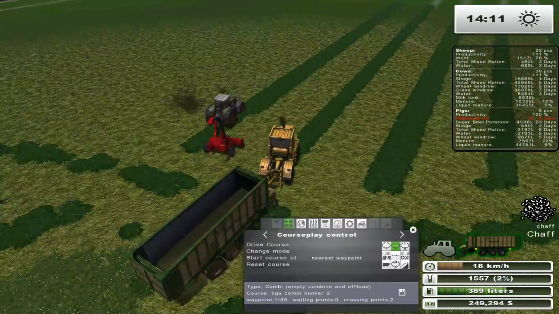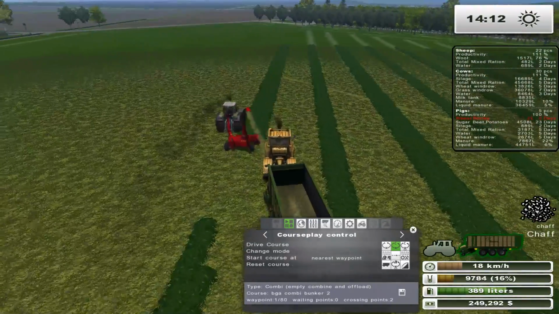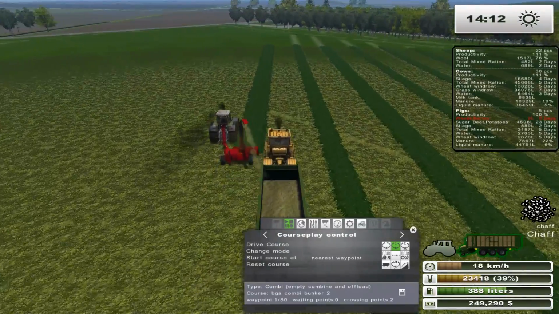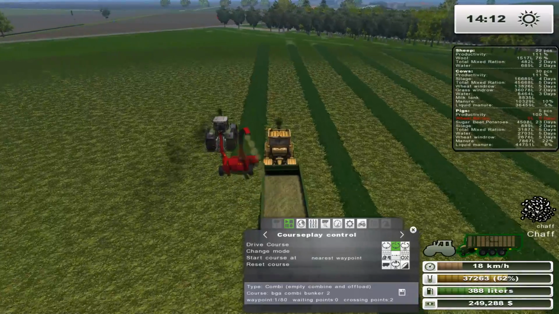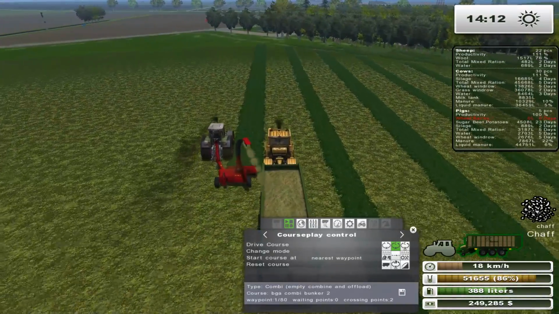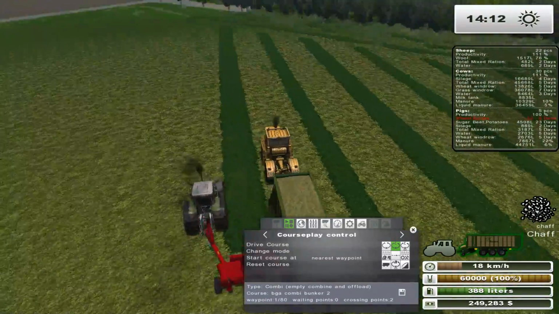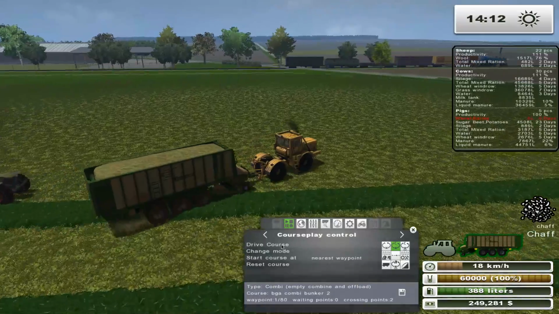Fails basically on this particular field, at least. On other fields he's not so bad, but this particular field goes in this direction, and it's not like a square basically, and there's a river, or creek or river, what do you want to call it, on the one side. It makes it a bit more difficult. There we go. Set him on his way, like so.